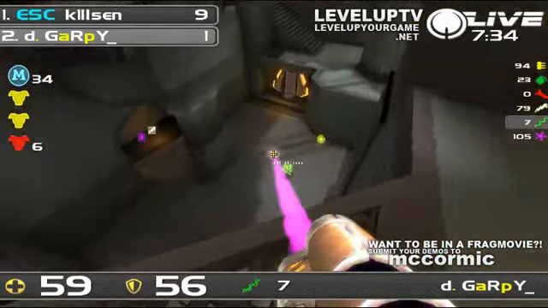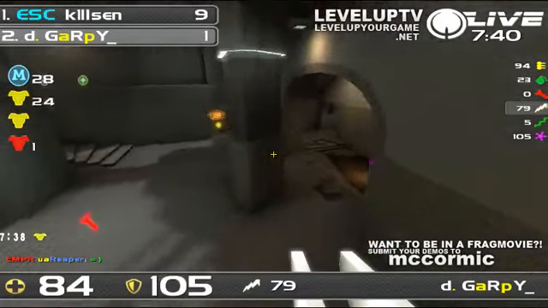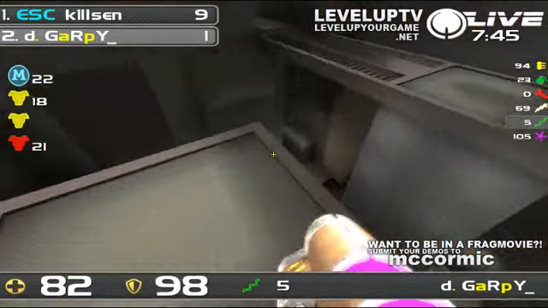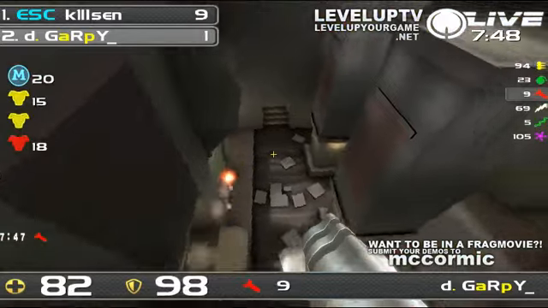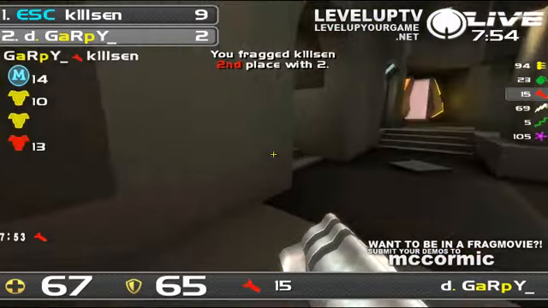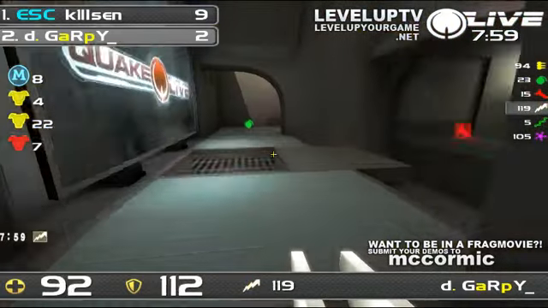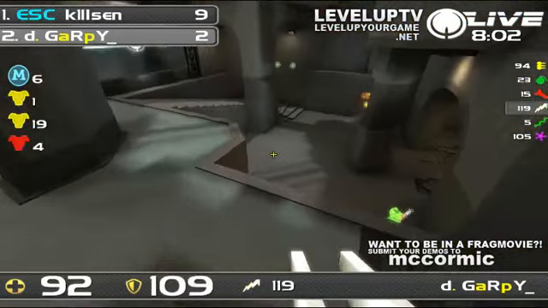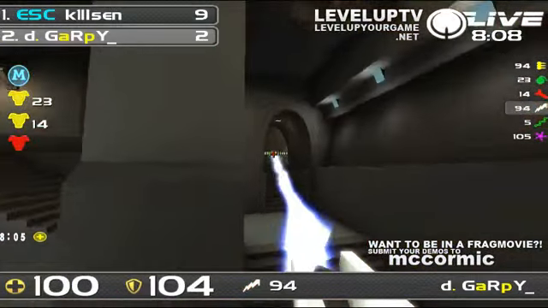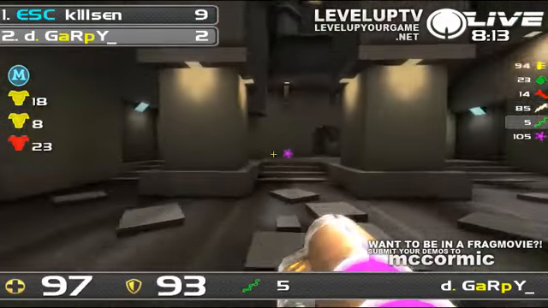Nice play by Kilsen on the mega to force himself onto it. I mean, exit rounds from GaRpY weren't as good as he could have hoped for. Surely we'll pick up his second frag here, though. He's got 7 frags, he's got 2 minutes. We'll see. I think it's just too easy to run away. GaRpY's gonna make it happen. Actually predicted the teleport entrance a lot earlier, and there's the rocket jump away from Kilsen, and Avec-esque escape at the moment.